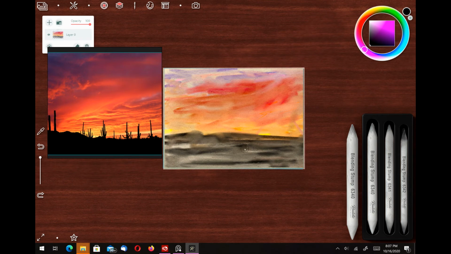So for this program, I would say that it's a lot of fun right now, and it's good for little quick sketches and scribbles and things that you would want to do, and also just if you want to have a natural studio experience, kind of.